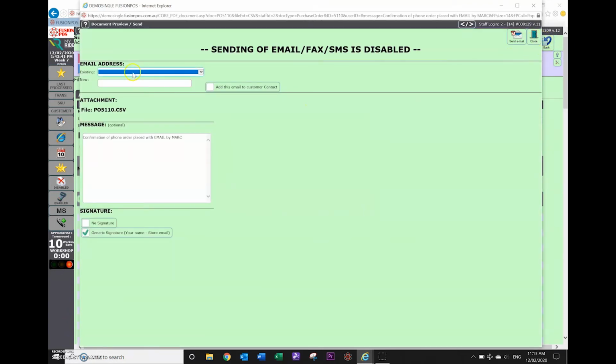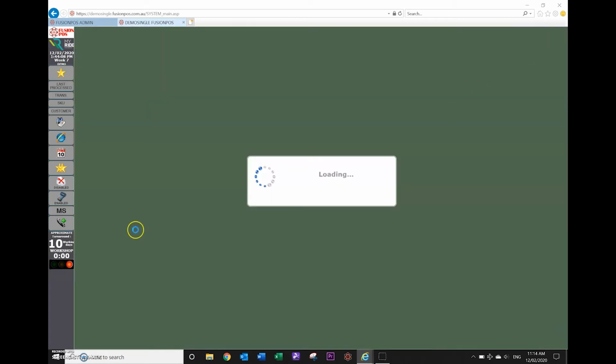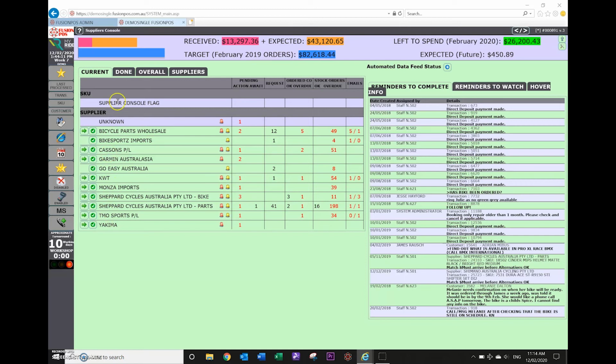Now, if I was to email this forward through to the relevant sales desk or the rep, it would then go through to them. In this case, I selected a CSV file to be sent through. So the cart's now clear, hence it's empty, and I can return back to the customer order list of other suppliers that need addressing.